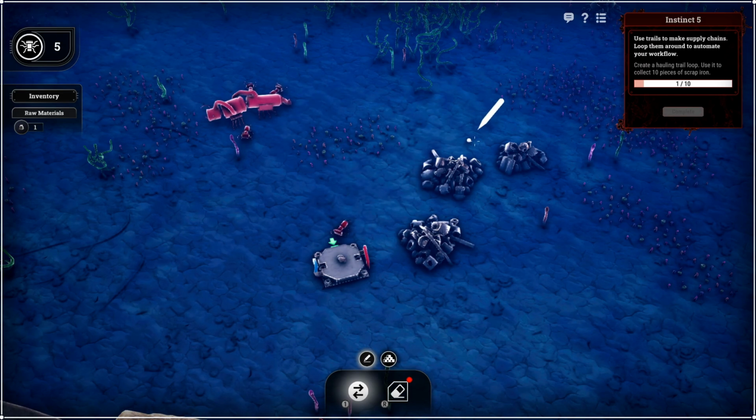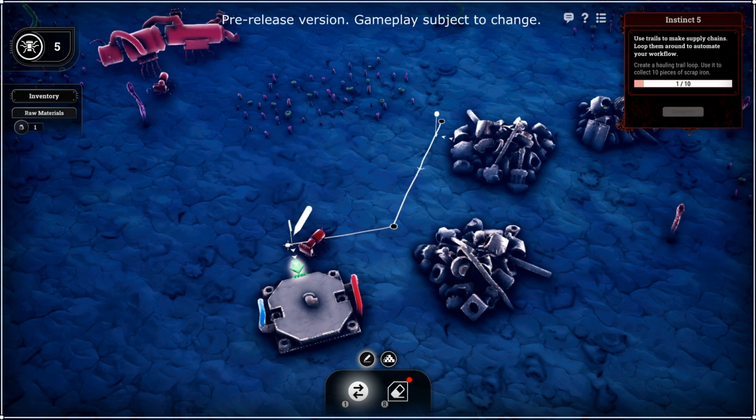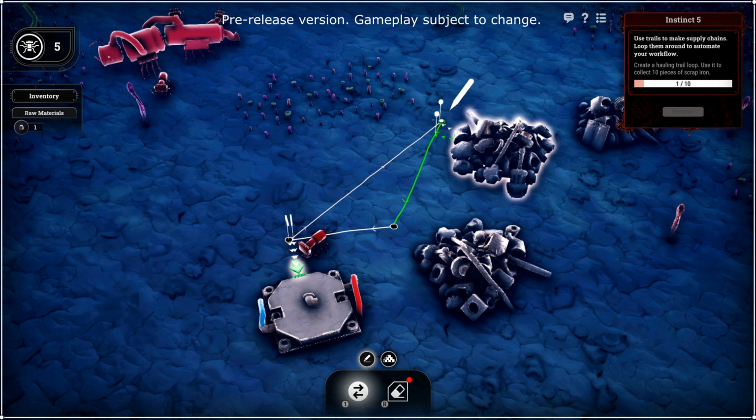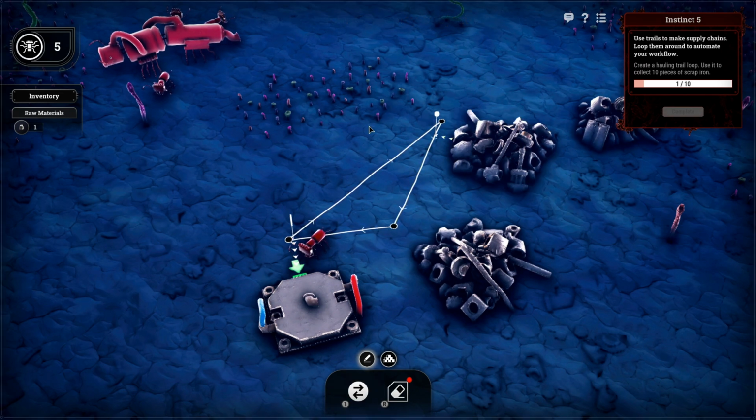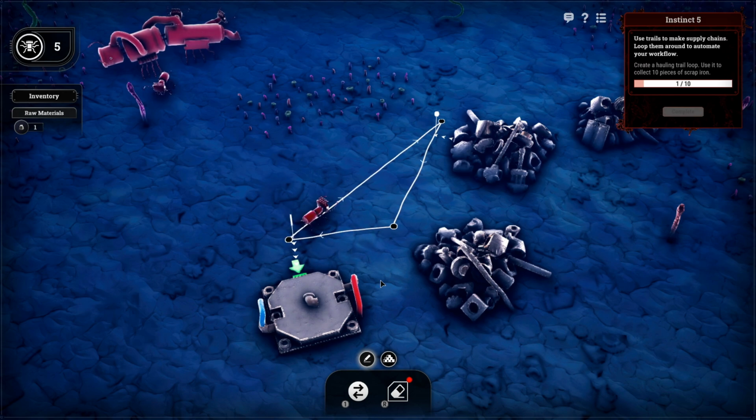So we want our little ants to come by these stockpiles. Drop off here. And you can see as I drag this trail, as soon as we see those little arrows show up, then we know it'll connect to this building or stockpile. I guess these guys can just loop around pretty tight. And then we just got to get this guy on the trail. So I'll click him and just click on the trail.